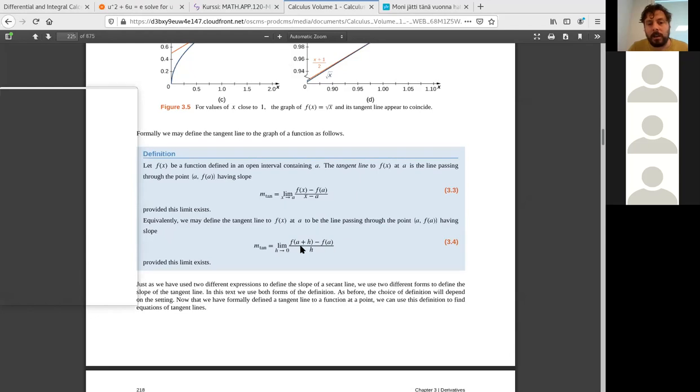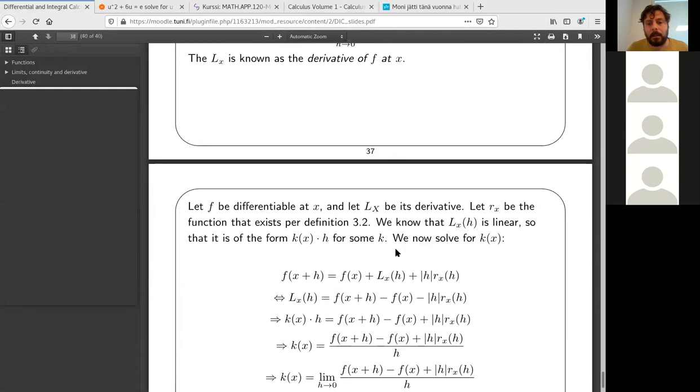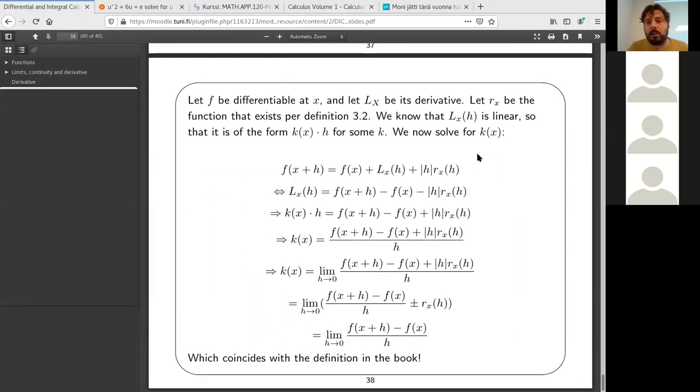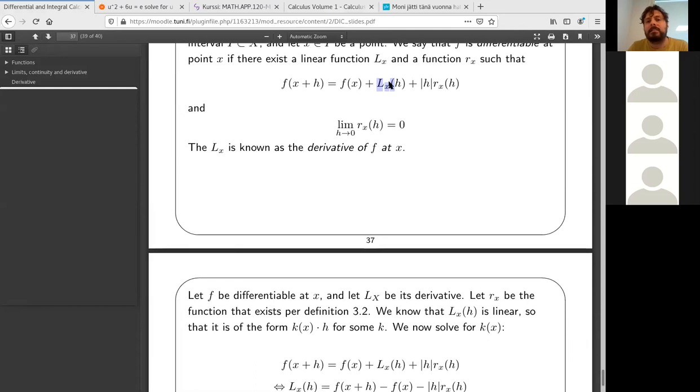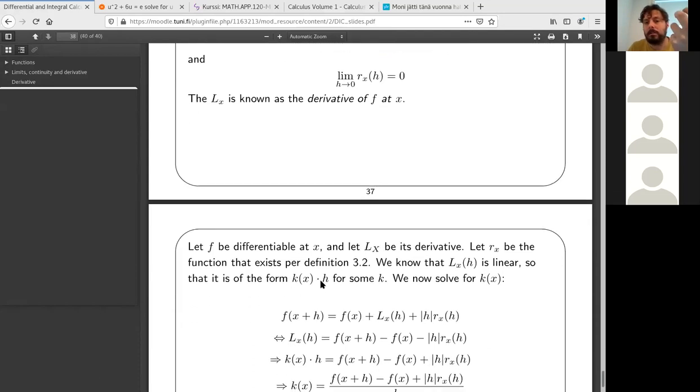That's the slope of the tangent line. And I defined this L(x) here as the derivative of f. So that's the slope of the tangent line. That's the derivative. And if we derive this following this definition, knowing that this is supposed to be linear, so this has a slope. We're looking for this L of x, so it's some k of x times h, right? Because this k of x is something, I don't know, it depends on x, but this function is some constant times h. And we're looking at what that constant is.